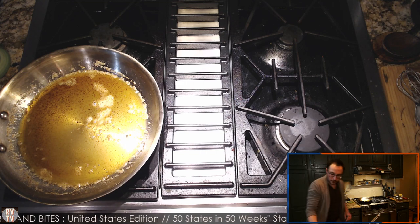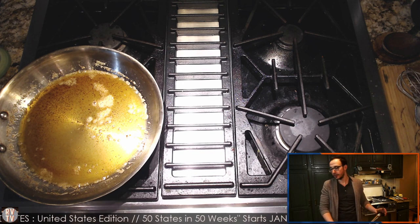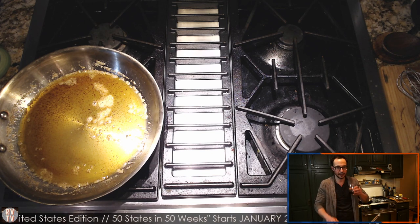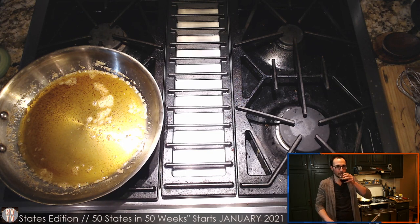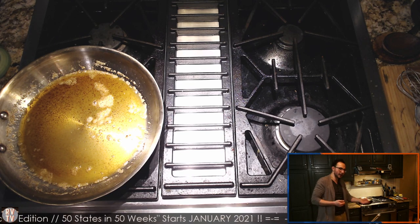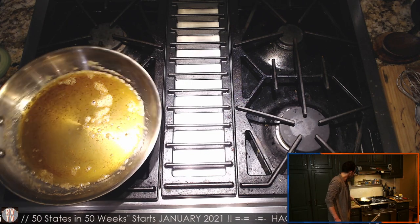All right, so you know your burners. You know which burner is hot for you and which one's weak. So use your burner that you know the most. Heat control is the name of the game with the steak, okay? Once we drop this steak in, we got to babysit it. It's important. If the pan starts boiling and going crazy and getting too hot, we got to pull the pan off the fire. We got to lower the fire. We got to ride the snake, baby. Ride the snake. So I'm going to bring this back up.